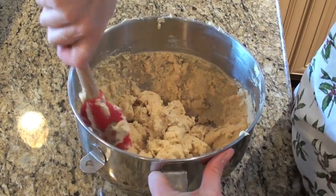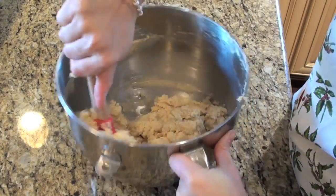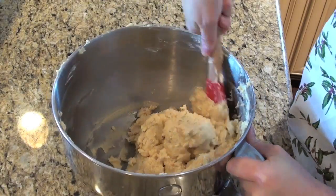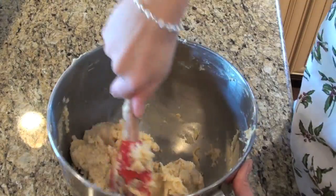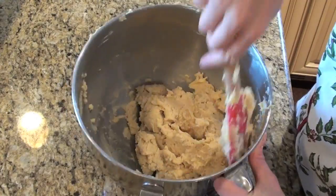And now I just scrape through. You can see it's a very thick, sticky batter, but also dry at the same time. It's kind of a paradoxical experience. But sometimes there's some little clumps of flour at the bottom. There isn't today, but you just want to make sure. And you can see the consistency. It's very sticky and almost thick seeming.